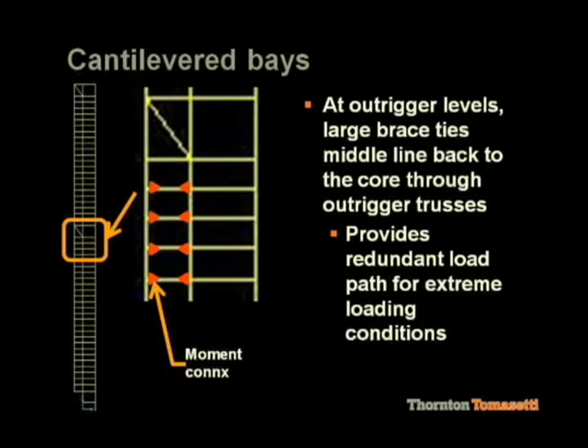We had to run that system through multiple series of construction sequences. As this Vierendeel grows taller and taller, the amount of deflections that keep adding up become less and less — the increment becomes less and less. At some point, when we reach the outrigger zone, we get a brace at the 28th floor, but at that point we've already accumulated maybe three-eighths to three-quarters of an inch deflection at the base. So we had to camber all this up.